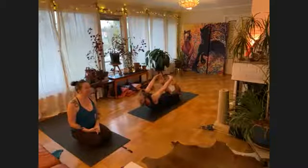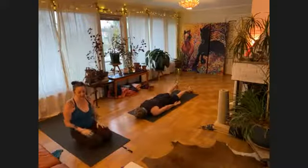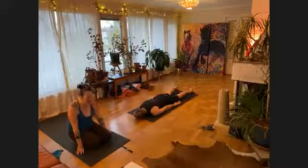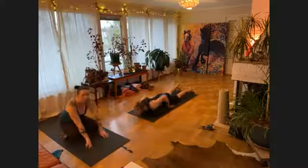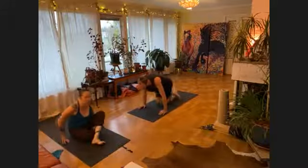Come up higher for 5, 4, 3, 2, one. And then release down to the ground. Maybe wiggle your hips side to side. And then shift your hips back to your heels, cross your ankles, roll over your crossed ankles, and we're going to do a seated twist before our Shavasana.